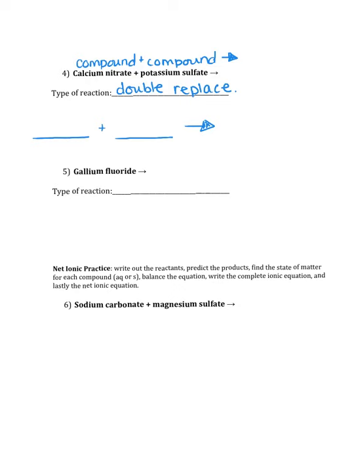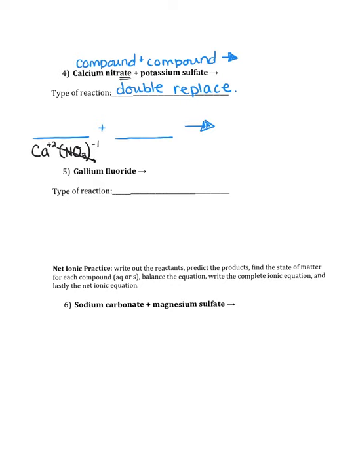So the first one we have is calcium and nitrate. So calcium in the second column has a +2 charge. Nitrate is a polyatomic ion. Remember that all of those have set charges. So the reason we know it's a polyatomic is it has that ATE ending. So don't forget to go back and study a list of those polyatomics. I'll put a list of those on Canvas.